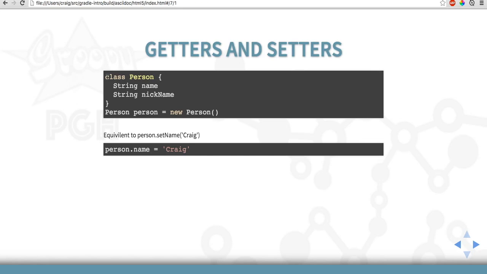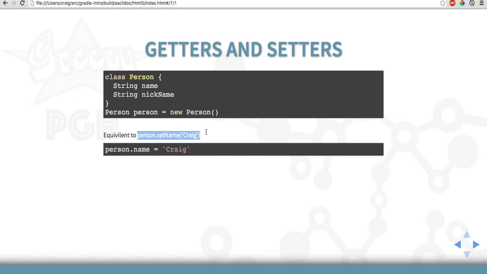So it's nice writing these classes, but you see here where you're setting it, you set it like a property, but this ends up resolving to person.setName("Craig"). So this is equivalent.